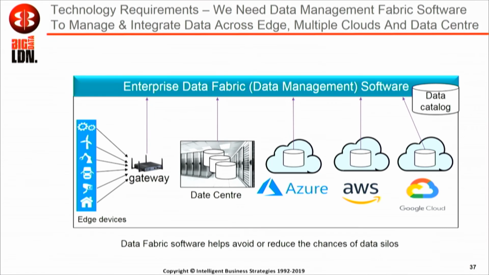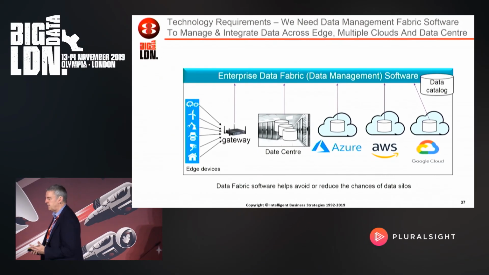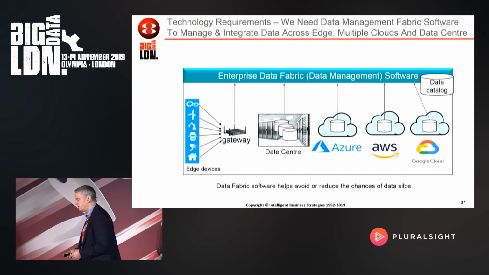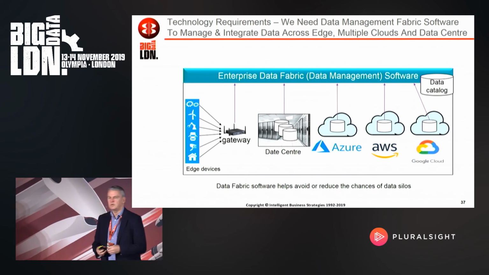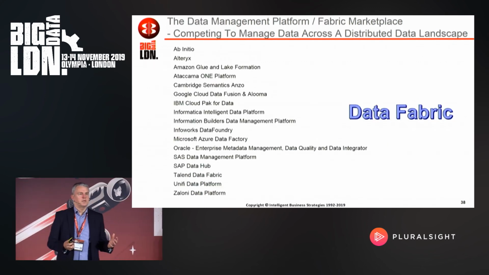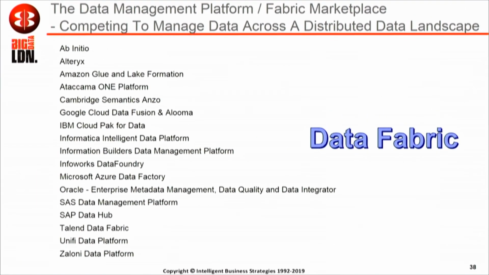It has to go across edge. It has to go across data centers. And we need to discover what data is out there in those data stores. And we need to have multiple people using the different user interfaces of a common fabric to prepare and integrate data for whatever environment it needs to happen in. And the explosion of data fabric vendors in the marketplace is happening at a pace. This year alone, seeing some major new vendors like Amazon enter the game, vendors like Google enter the game.